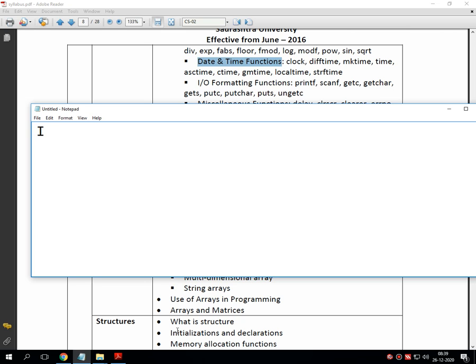Next one is input output formatting function, where in almost all the programs we have used printf and scanf function.